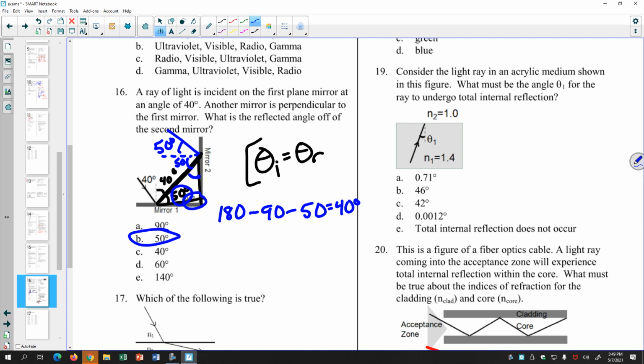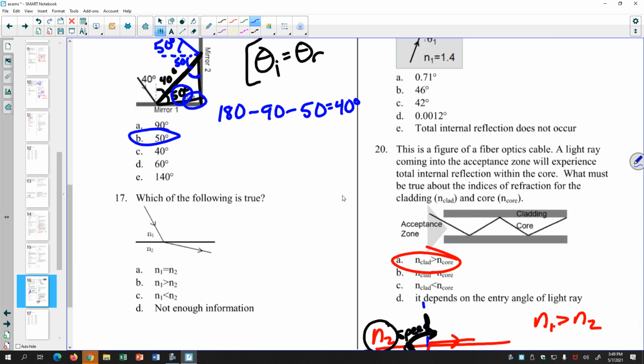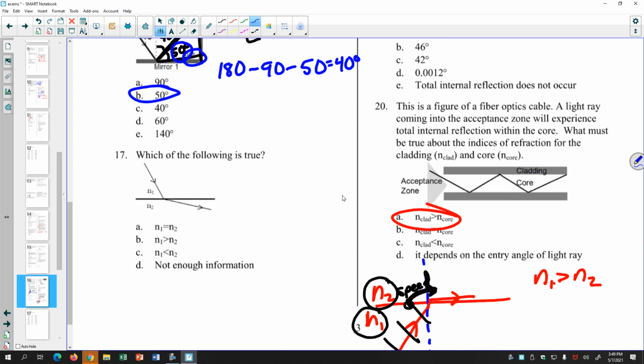I think that number 20 that we just did, I think it's C on that answer key. Is it? Oh yeah, it should be C. You said it correctly. I said it correctly. Yeah. But I'm not taking the exam. Yeah, just be careful, because I've seen students make mistakes like that. Because I've been rushing through it.